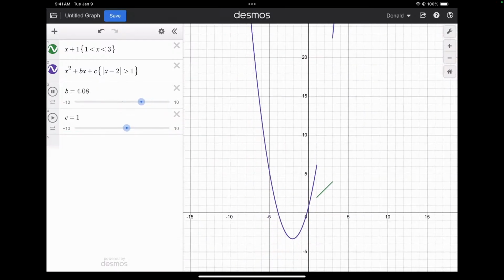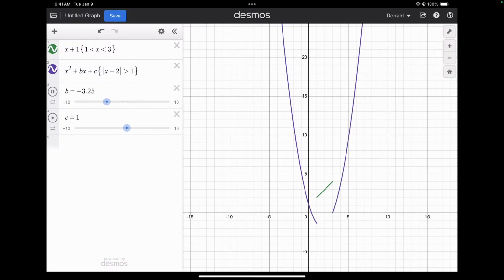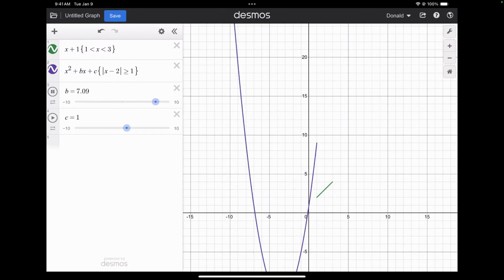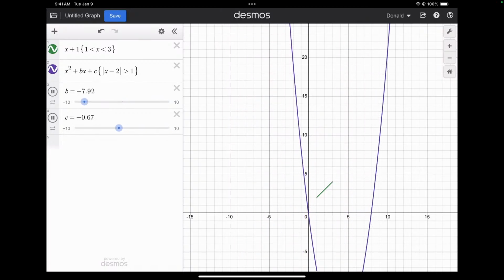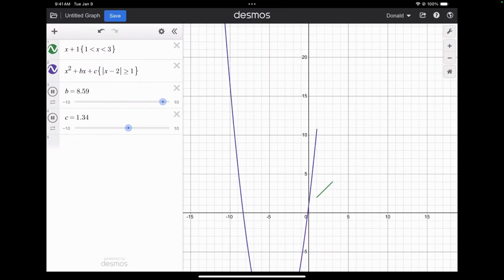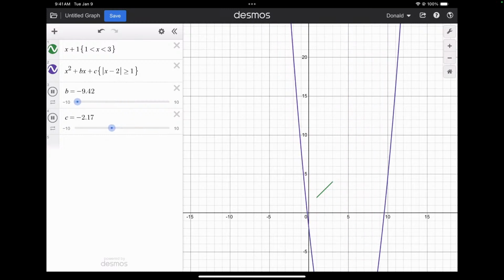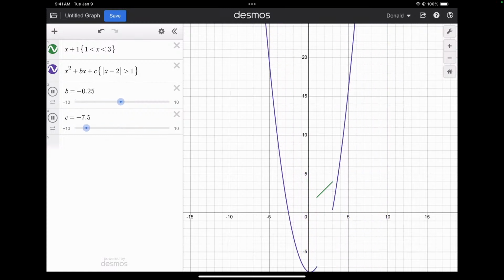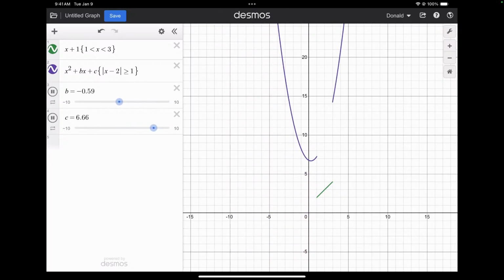So there was only one chance, or maybe somehow that B and C is gonna be... Sorry, I'm gonna put a slider on both. So hopefully they will connect to each other, right? That's the idea. But the thing is, there's an infinite amount of possibilities. So pretty much there is a gap at 1 and there's a gap at 3. So that is the main part of the gap.